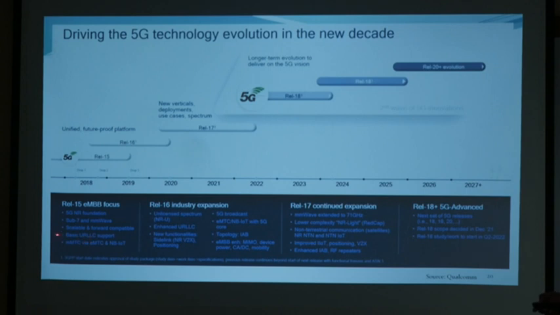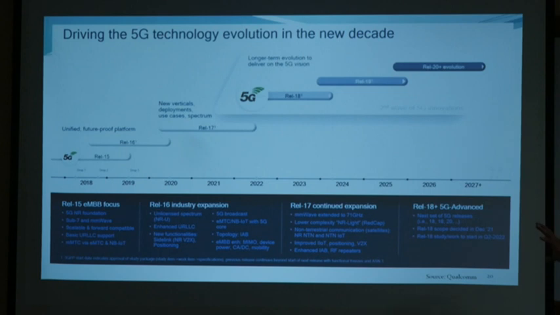And basic ultra reliable low latency is also supported in release 15. Then release 16, what are the new features in release 16? It is unlicensed spectrum, how to handle unlicensed spectrum. This is called NRU, New Radio Unlicensed. Release 16 also introduced enhanced ultra reliable low latency communication as well.